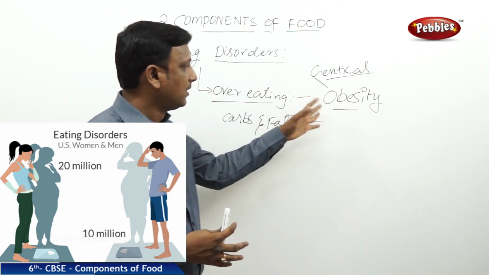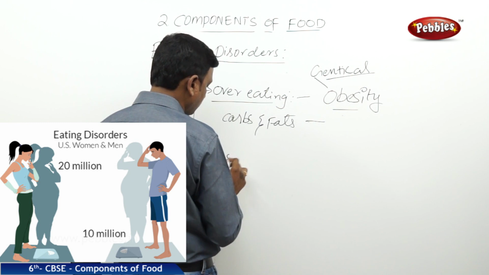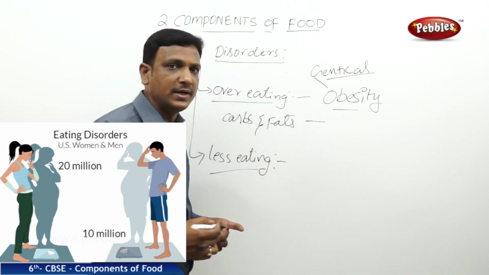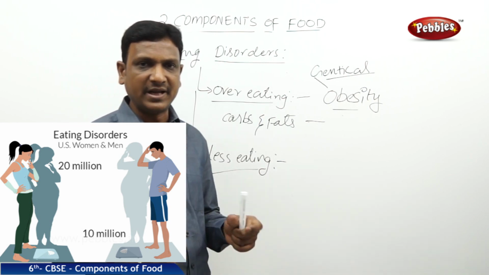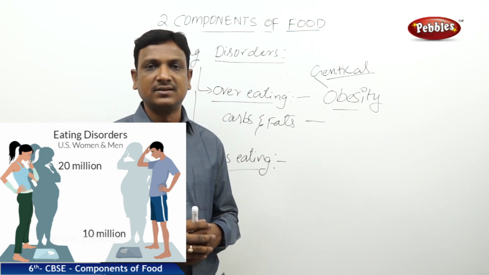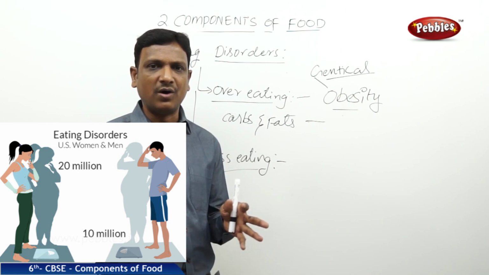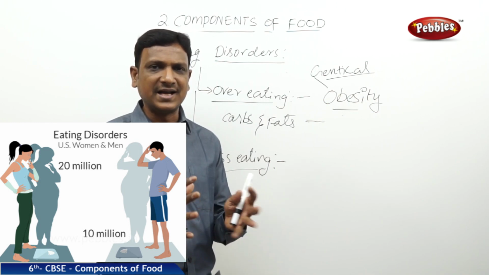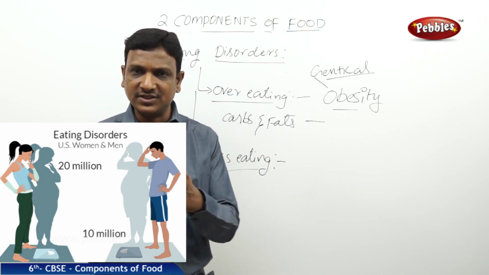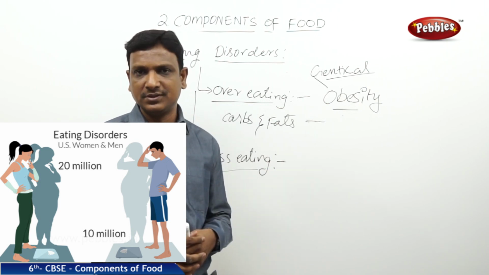Malnutrition, on the other hand, is less eating. That means either the quantity or quality of the food is not sufficient. Sometimes the food is not having any proteins. In very poor families, they work so hard to earn some money to make some rice, some rotis. They do not have enough money to make curry with vegetables or salads or fruits. They don't have money to buy fruits.